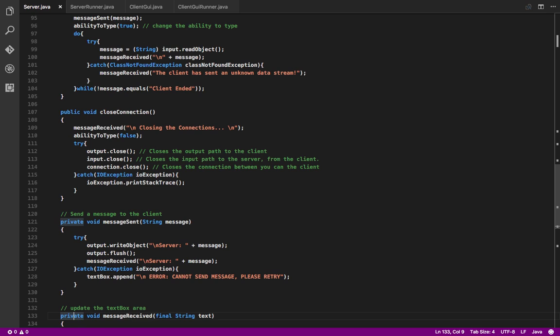We're going to do a try catch on that. If we try it and it works, we're going to say the output writes the object to the client. Instead of doing a color coordinated kind of thing, like I have an iPhone, and when I send messages they're green, and when I receive messages they're in a gray little colored cloud or circle, I've done something a little simpler. It says server: here's the message that's stated from the server. Output is flushed.